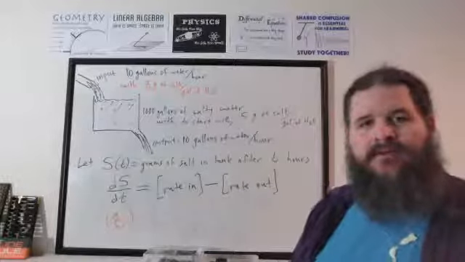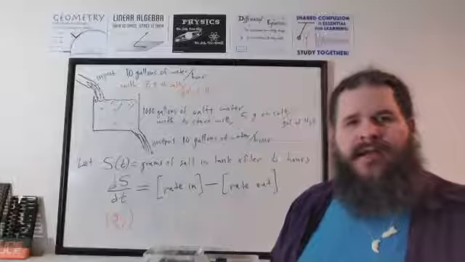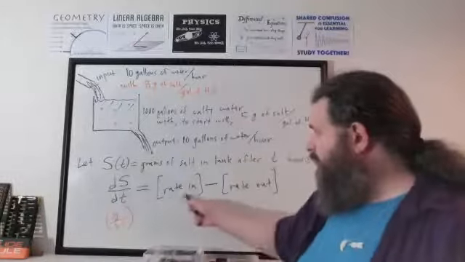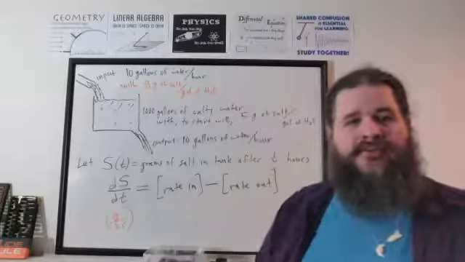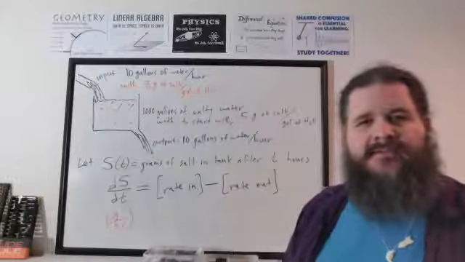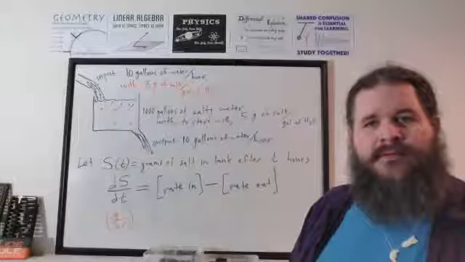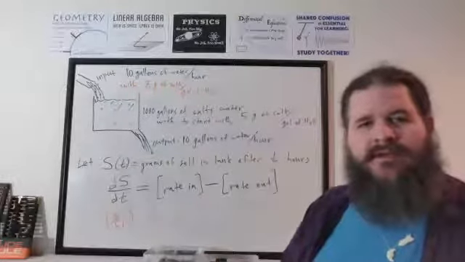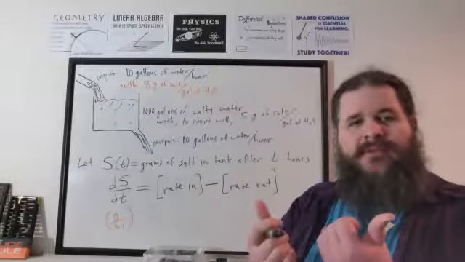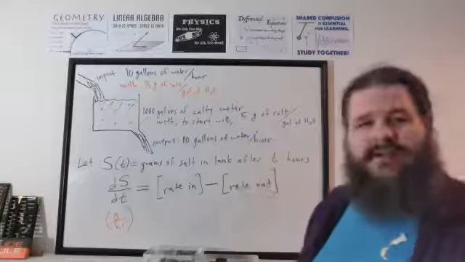Reproduction. Yeah, reproduction, birth rate. So rate in would include birth rate. And also maybe instead of birth rate, you could have individuals coming in from somewhere else. So rate in could include birth rate plus immigration rate. And then rate out, what would cause the population to decrease? Disease or predators. Yeah, anything causing death of the population. So rate out would be death rate. And also maybe some individuals just leave the region. So this could be death rate and emigration rate combined.